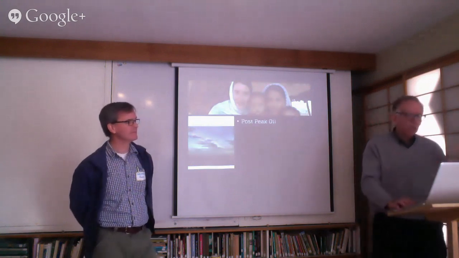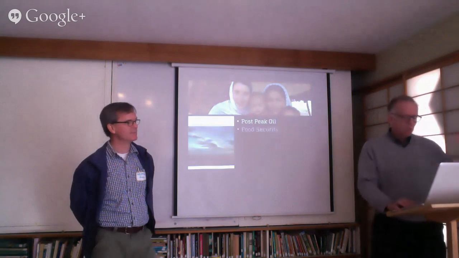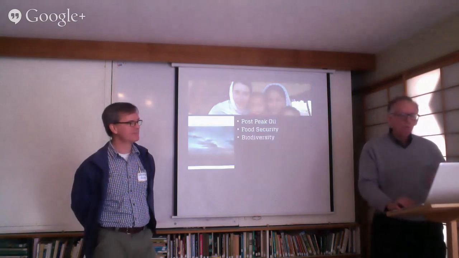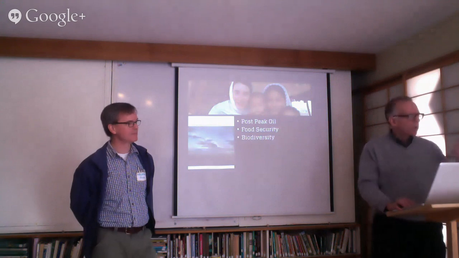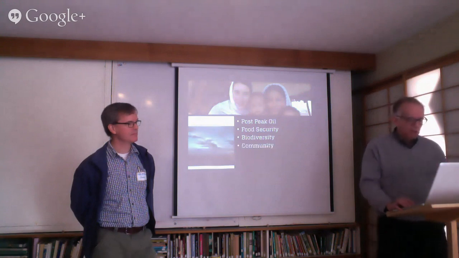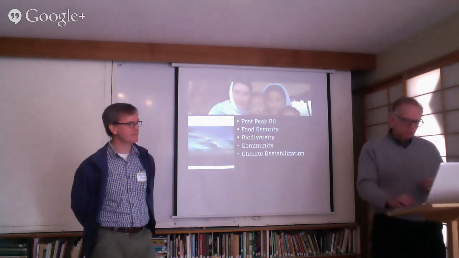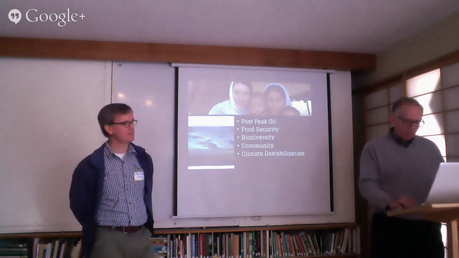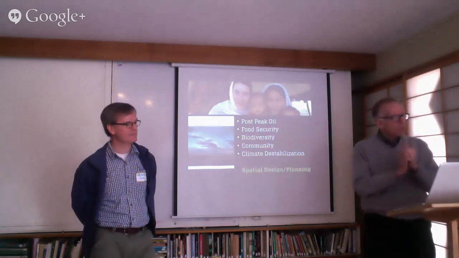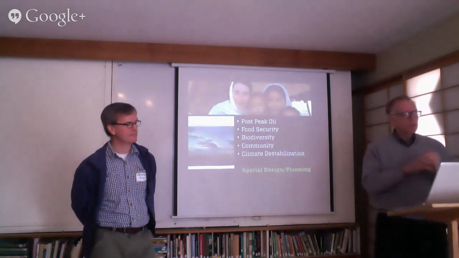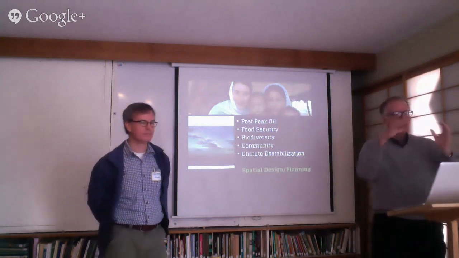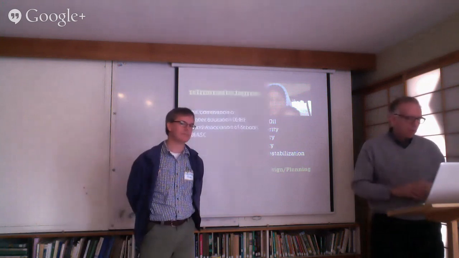There are some broad themes, and if you look at the United Nations University, some of the main themes that they see as really crucial in the world, we take them and add to them. So most people ask, what's the future of the planet as we move on? Well, how do we increase food security? How do we protect the biodiversity we have and restore it when we can? How do we strengthen communities? How do we deal with more frequent and intense storms and other signs of destabilized climate? These are broad topics, but the one aspect that we focus on in all of them is spatial design. So it's the spatial implications, the design that results from trying to deal with these topics.